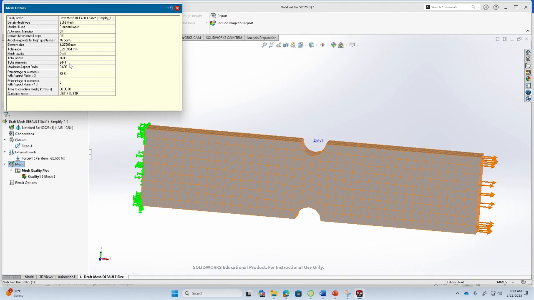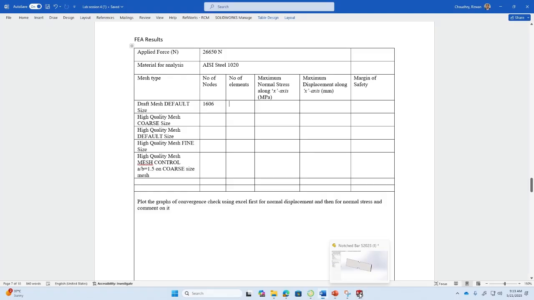And the number of elements is 6444. So you can see that the software is basically going to carry out the calculation for these 6444 elements on these 1606 nodes to solve this problem, okay.